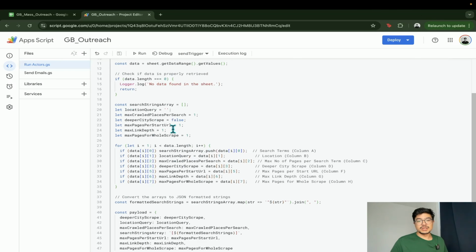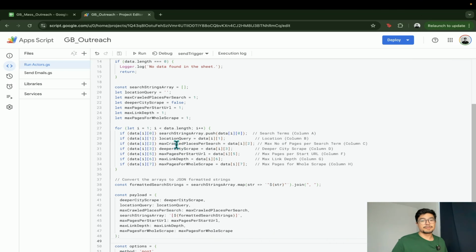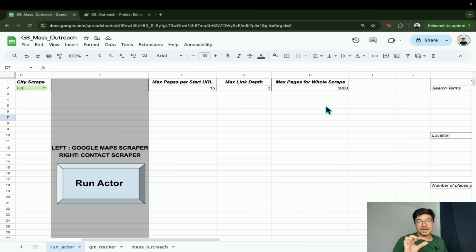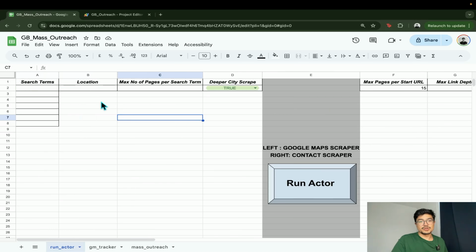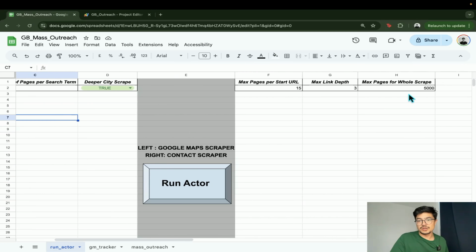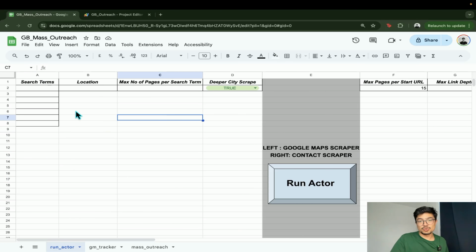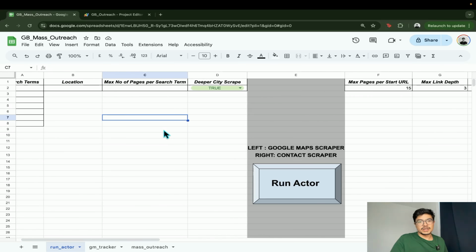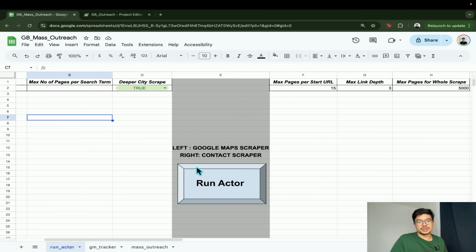So this script here is made so that it sends information given that we have this exact layout, okay? So search terms are in column A, the location is in column B, and so on, right? The code is accurately made for the purpose of extracting information from these specific columns and cells, okay? So in order for the code to run correctly, you have to have this exact layout, all right? Don't forget that. This is not involved in the app script because we're not sending this, right? We're sending this and this. This is not included either.